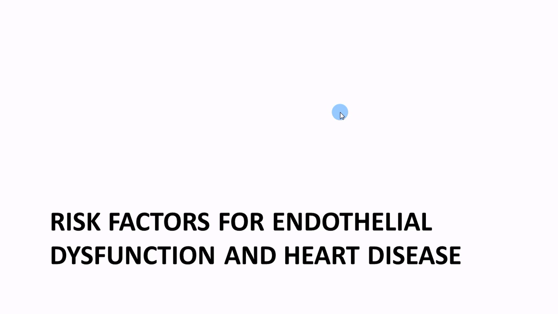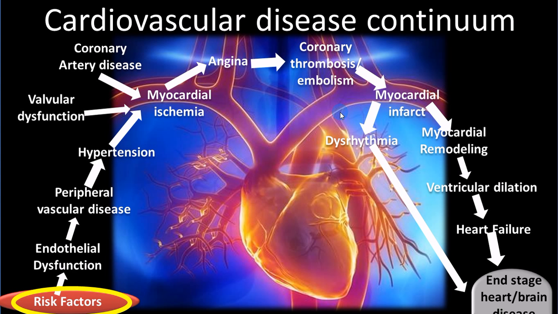Because if you start damaging that wall, if you overstretch it from hypertension, if you cause it to build up with plaques, if you do anything that deteriorates that smoothness of the lining, things stick. Platelets start sticking, red blood cells start sticking, proteins start sticking to the wall, and then of course you build a clot that could break free and go downstream and actually cause bigger problems. So really what to remember here is that you want to keep your heart and your blood vessels, the endothelial lining, as smooth and perfect as possible, because as soon as you start introducing factors that damage it, you're going to have problems. So we'll talk about these first risk factors right now.